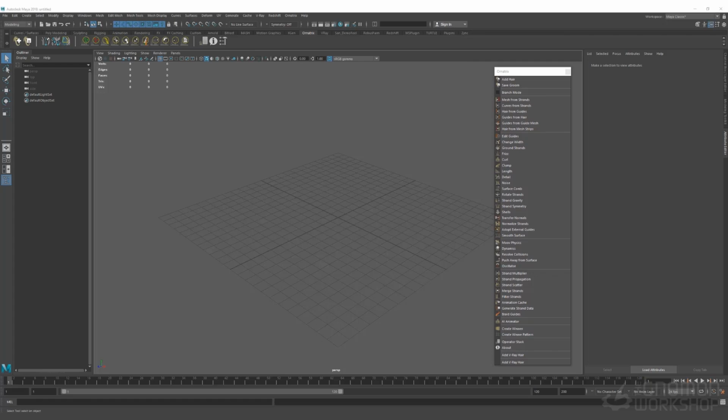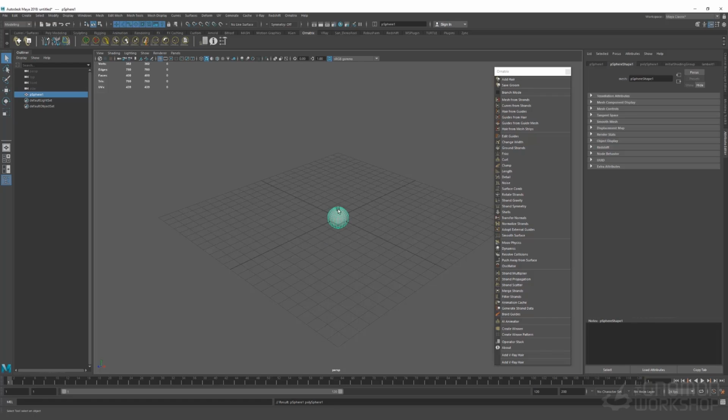Now I'm going to demo the tools we will be using extensively moving forward in the workshop. To do so, I'm going to create a sphere. And I'm going to generate hair using Add Hair from the shelf.